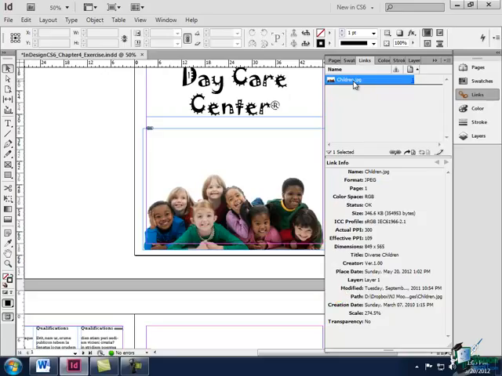This link between the InDesign document can be helpful because if you were to make any changes to the image, it would be reflected within the InDesign document. This link prevents you from having to delete the image and re-import it back into InDesign after the change has been made. To demonstrate, I'm going to navigate to the location of this image on my computer.